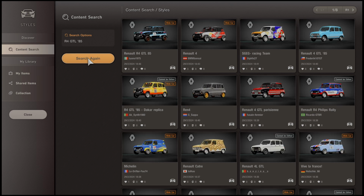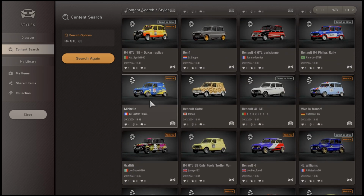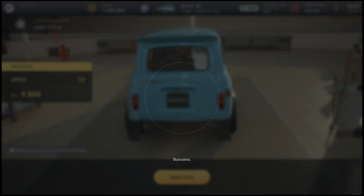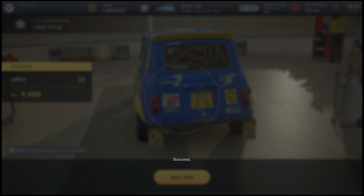Now, I did want a livery, and I didn't have the time to go in and create a livery myself, so I thought I'd go and look for one, and I found an absolutely lovely one. Really do like this particular livery. So this is, and you'll see it in a moment, the one I went for, and if you want it, go search it down. It's a really nice one. I love what they've done with this, and particularly the fact that we get Michelin decals on those back mud flaps. It just looks absolutely perfect. It's a really nicely done livery.